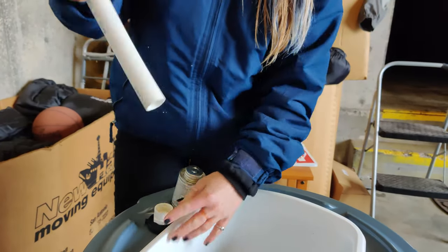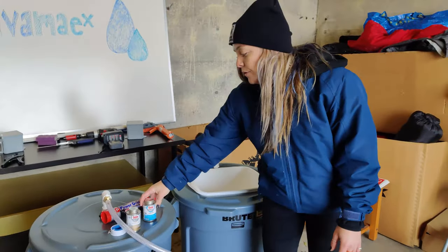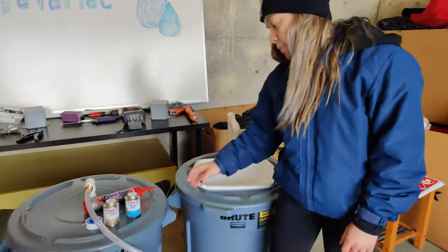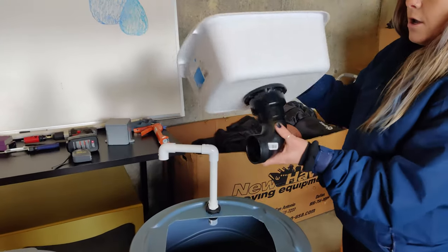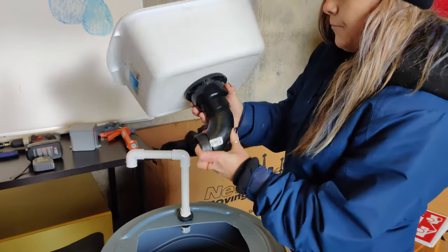Same thing with this part and this part, so on and so forth. If you're working with ABS, you need a different type of adhesive. This is medium black ABS cement. You don't need this unless you're working with ABS material, and we are with the drain. So the ABS cement will go around this part of the 90 degree elbow and into the drain.